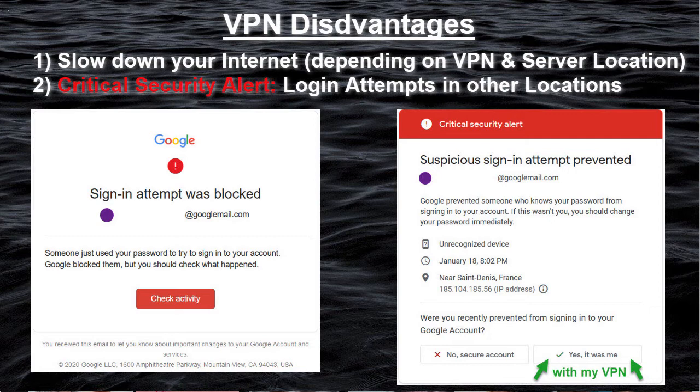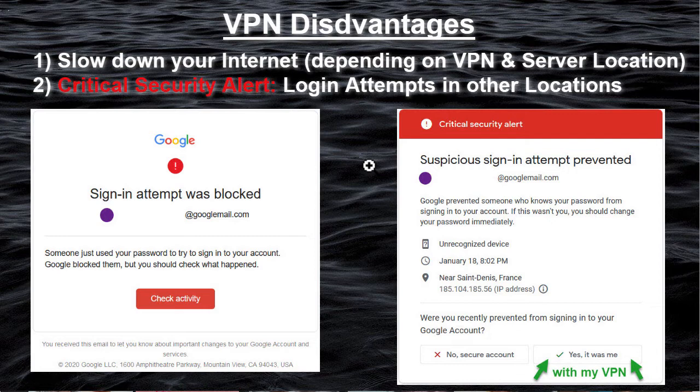And also, if you're suddenly anonymous on the internet, some services such as Google will warn you that someone tried to access your account anonymously from a different country, but they will tell you from where exactly. Here I have an example where I was logged into France, and then I tried to access my Google account and they sent me this warning. But of course I knew, yes, I was logged into France with my VPN, so Google could not see where I am, could not see all my system information, so they sent me this security alert.